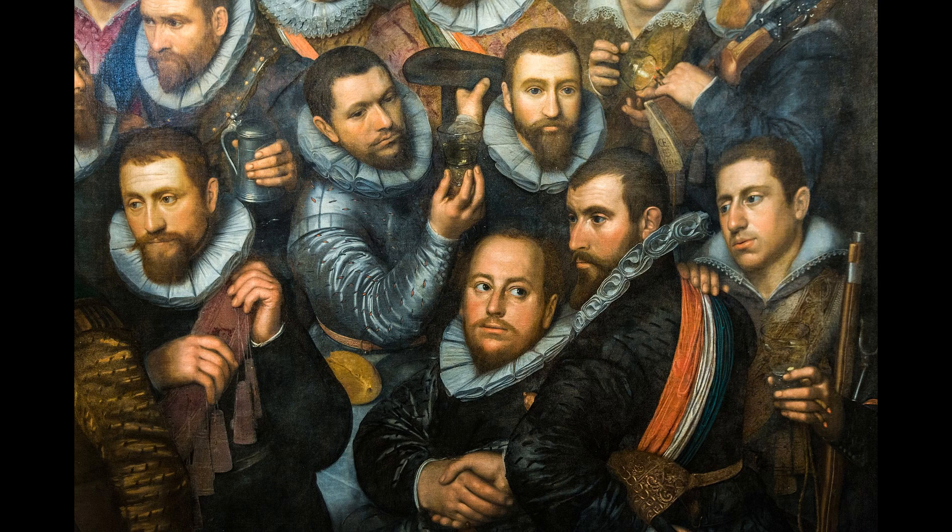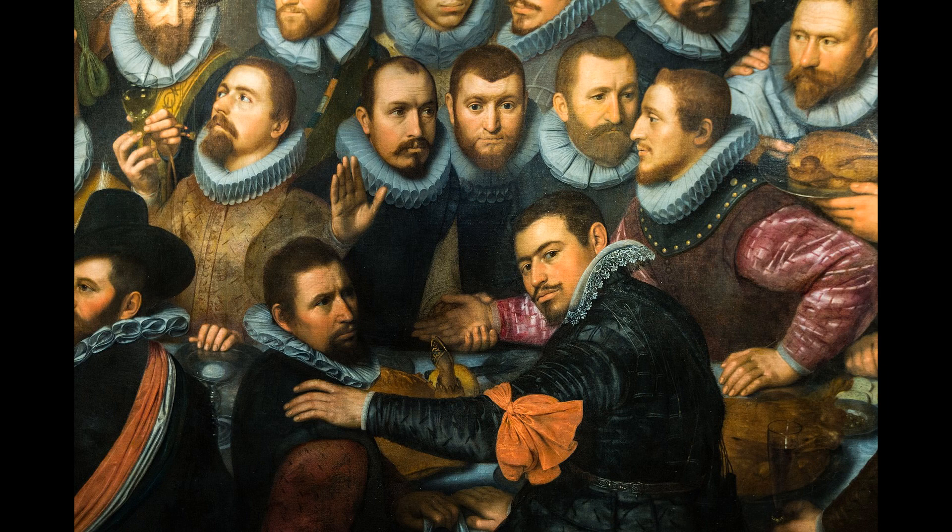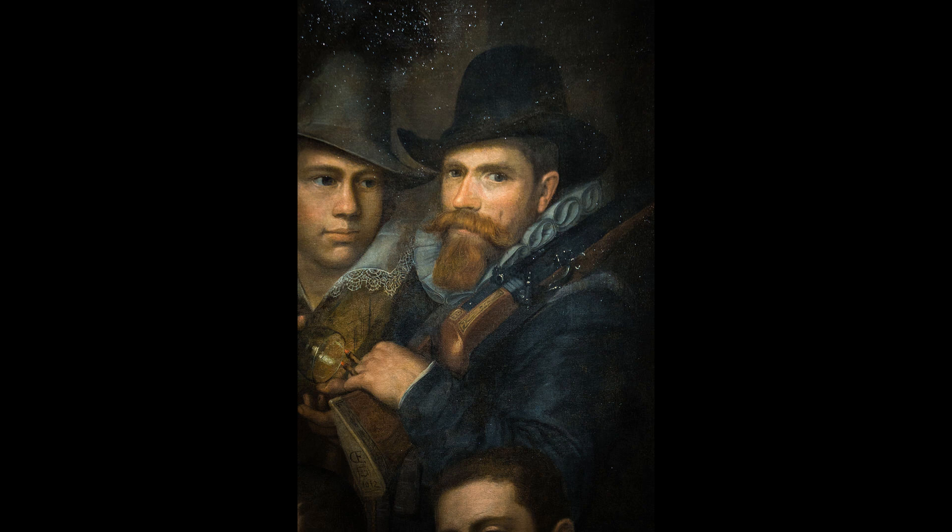The style of the painting is inspired by Cornelis van Haarlem and does seem archaic next to Frans Hals' The Banquet of the Officers of the St. George Militia Company in 1616, which revolutionized the genre by its liveliness and dynamism. Following that example, Engels's next painting — The Banquet of the Officers of the St. Adrian Militia Company in 1618, in the collection of the Frans Hals Museum — would then look nothing like the Strasbourg painting.